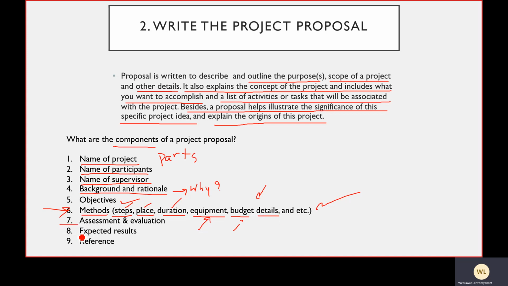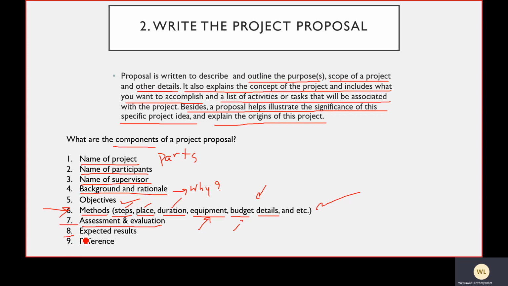And number 7, after you finish all the steps or the methods, you have to tell how to assess or evaluate, which is the assessment. You have to have some form for assessment or evaluation of your project: did it achieve your goal? Did this big cleaning make all people happy? Does the temple look better, 1 2 3 4 5? You can just make a piece of paper for people's assessment of your project.